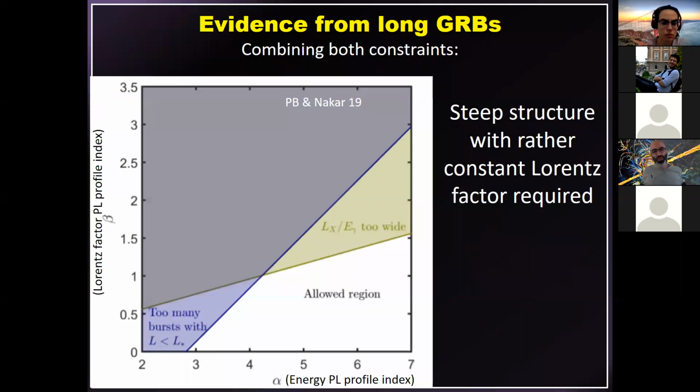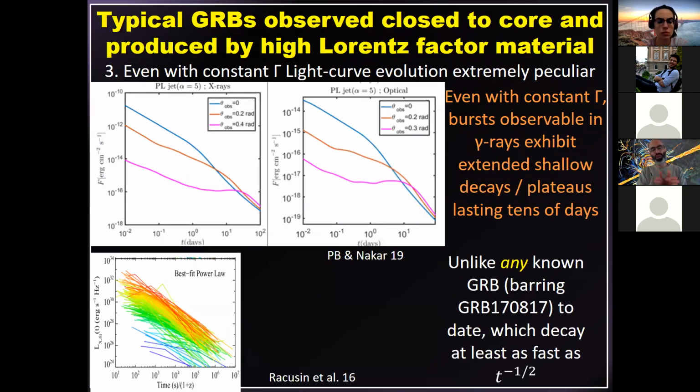Putting those two things together, you end up with a pretty narrow region where the energy has to be pretty steeply declining beyond the core, and the Lorentz factor has to be very close to flat. Even that region, I will show you, is actually problematic. Let's take a Lorentz factor that is fully flat beyond the core, an energy profile that is quite steep, and only select those bursts that are still detectable from their gamma rays at the angle that we observe them. Even when we do this, which restricts the viewing angle, we will still very often have bursts with afterglow light curves in X-ray and optical, which you see here on top, that are very shallow. They have very shallow phases and maybe even shallow rises that last tens of days. And this is something that is never seen.